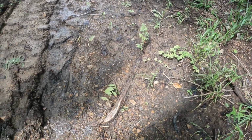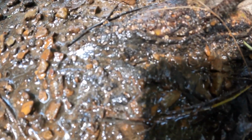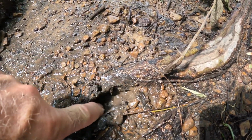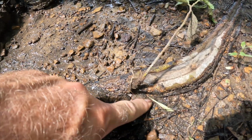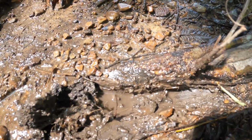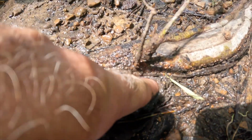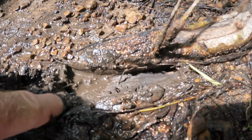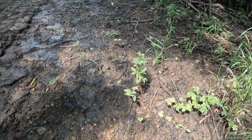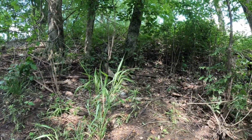Yeah, look, bubbles. It's bubbling up out of the ground right there by that root. Bubbling earlier. Matter of fact, if we dig this up, we'll probably see that fill up with water. Look at that. Oh, it's filling up with water right there at that tree root. That's bad. It's following the root of that tree right there, which is coming out of the pond bank.